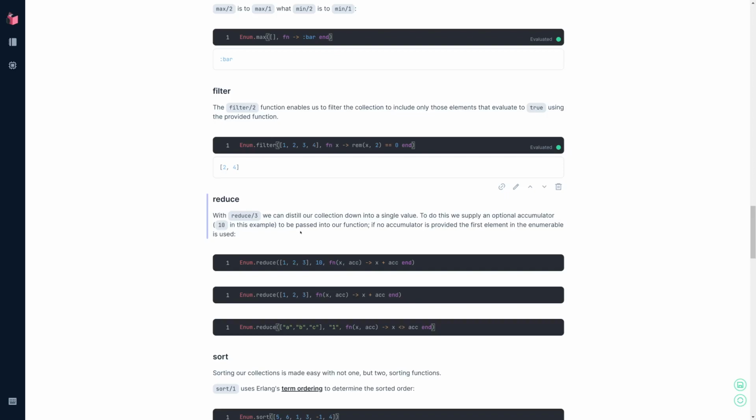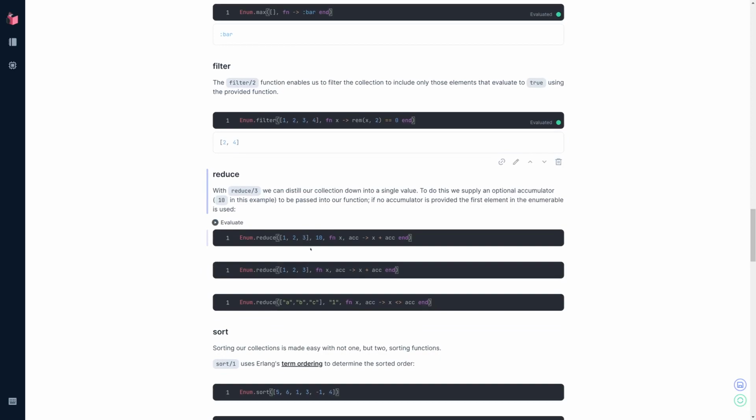Reduce. Now this one takes a bit of work to get used to. I think you probably know what a reduce is and what it does. It will apply the function we give it to every element, to every pair of the first value and the accumulator.